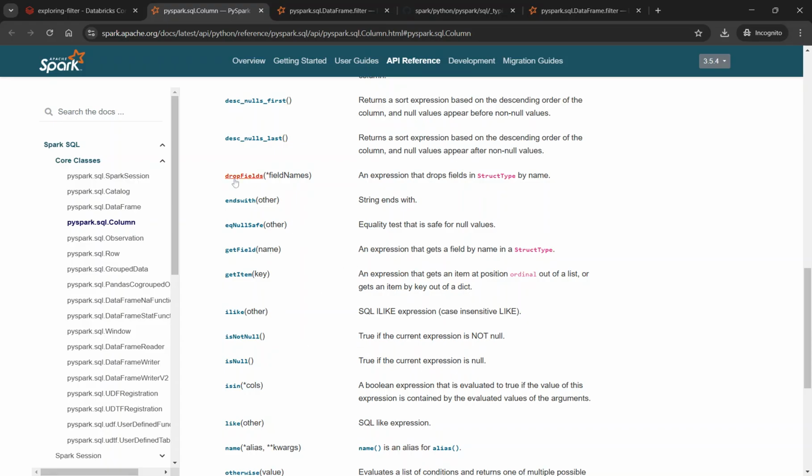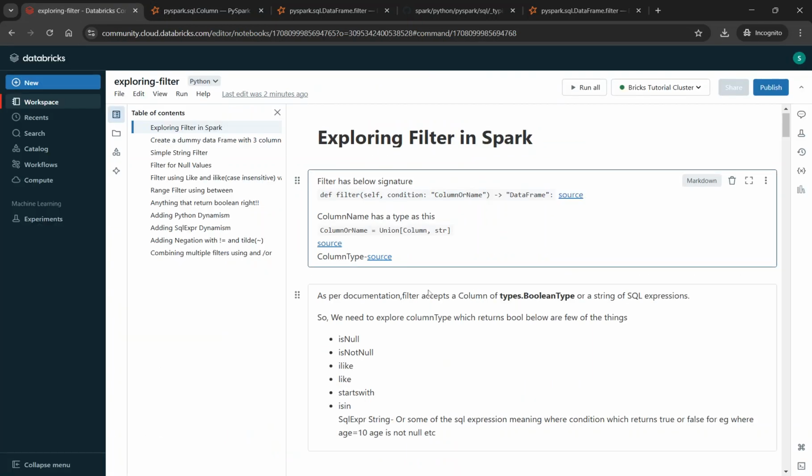Now I would like to touch upon a few of the key things, right? How will we filter? Number one, we will need to filter null and not null. And some constant values we have to do. And finally, we can also do the same using our normal SQL query, like how we write in SQL, where ID is equal to 10, like that.